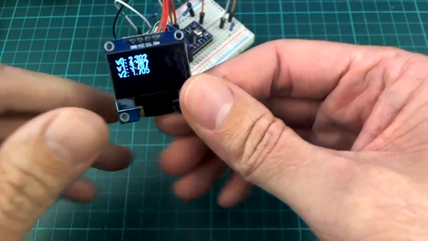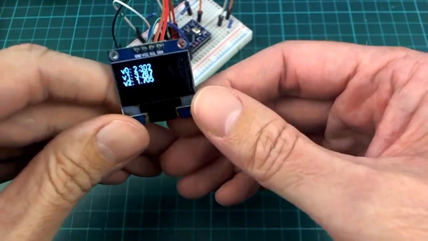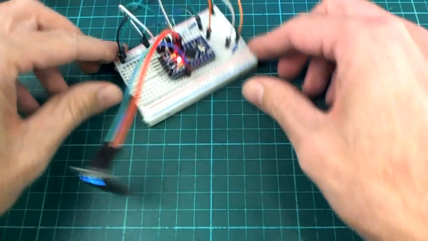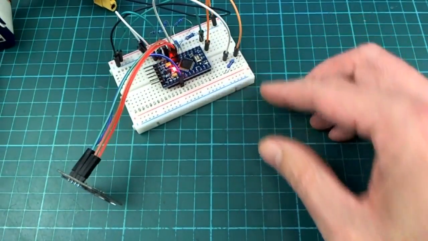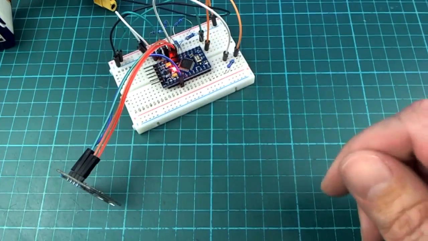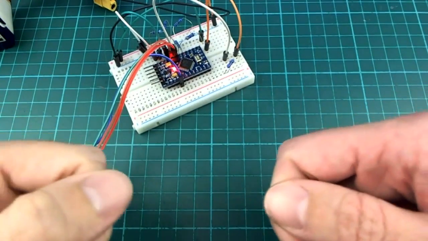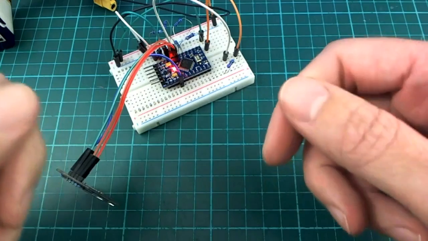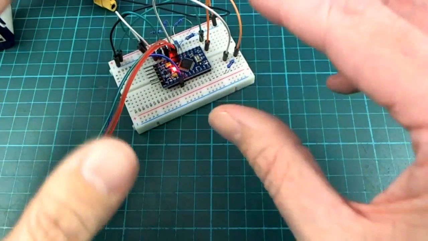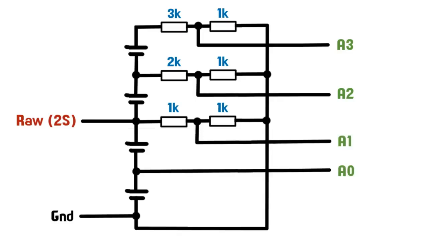These numbers are not adjusted or anything. I only have three cells on there. I'll eventually want to do four. But to make a very simple circuit with no safety protections or anything, one that you're going to absolutely have to make sure that you plug it in the right polarity, otherwise it will blow up the Arduino. So that's what I've got here. And I'll just show you the circuit that I'm going to use for this.